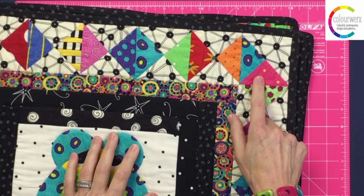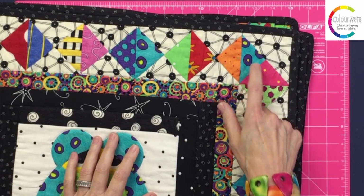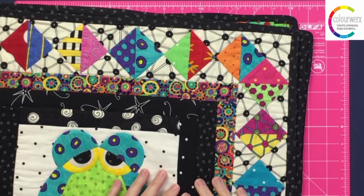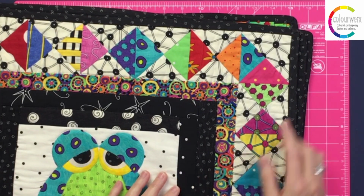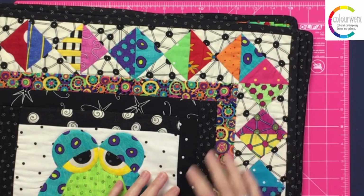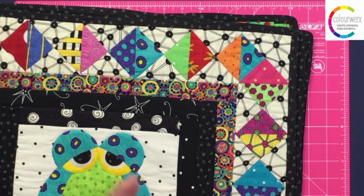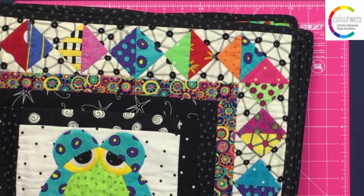The corner here was actually made from making a half square triangle of 2 different scrappy fabrics, and then just adding a square, like I just showed you, of the background cut in half, making a triangle, and then they go together and you square them down. So that's just another use for quarter square triangles.